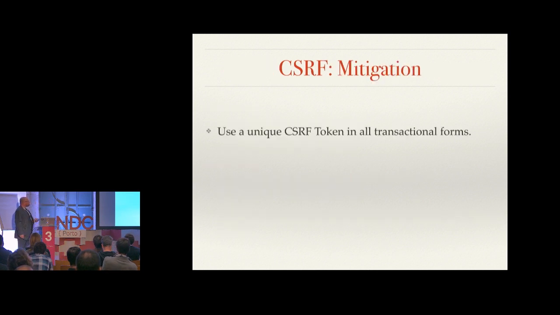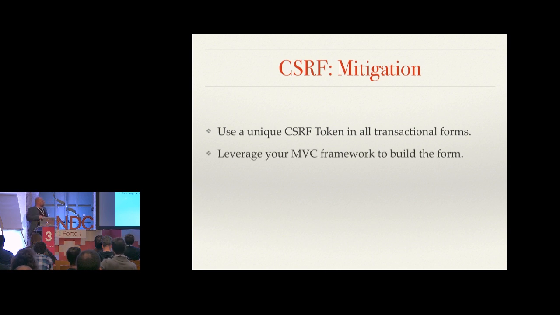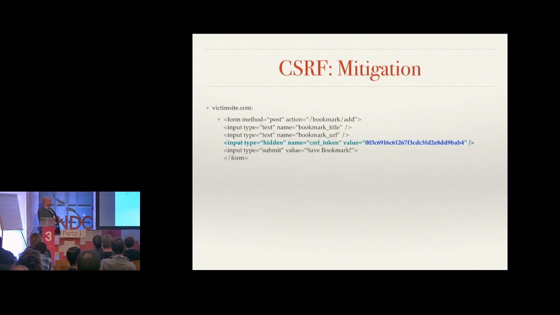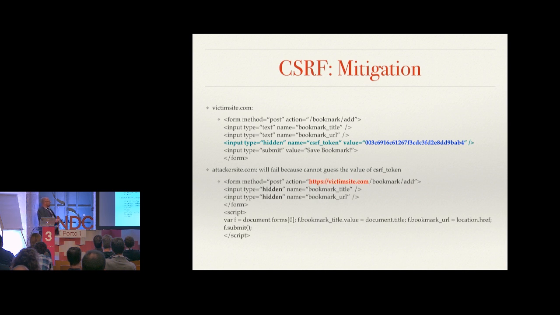So, to mitigate it, this is where the CSRF token comes in. Pretty much every framework out there has a way to generate CSRF tokens. And it works usually when you leverage your framework's templating engine to generate a form. It will add the CSRF token automatically for you. And what it looks like is now this token is added to the form, and my server-side logic makes sure that the token exists and is of the correct value. So the attacker site is not going to be able to guess what that token is, so they're not even going to try to submit it because they're not going to be able to guess it.